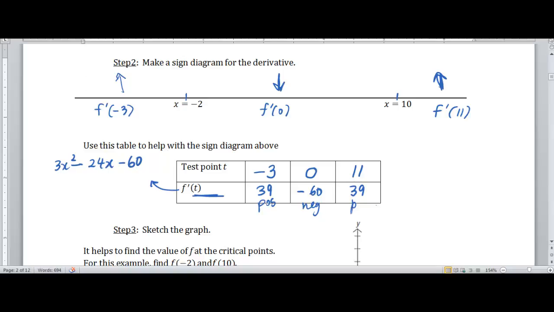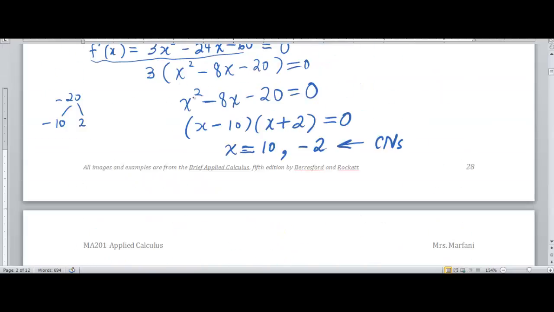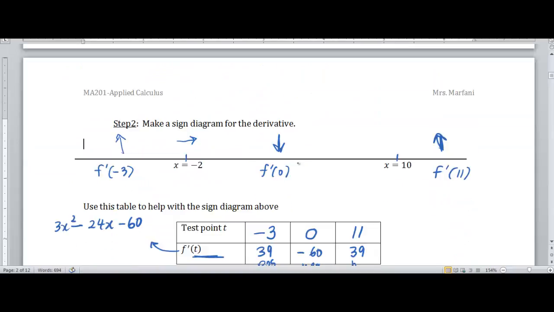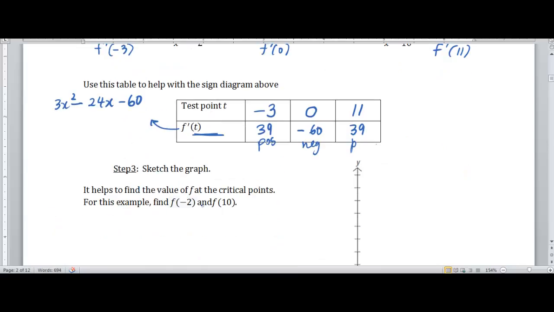And what I can also do is at the critical points, we know the derivative is 0, right? Remember we did this? We did the derivative equal to 0. So at the derivative equal to 0, the graph is horizontal. Okay, that's where we have that relative max or relative min. Okay, like this and like this. And now we can sketch the graph. Let's find the values of the critical points in the original function.